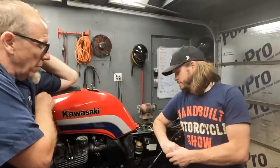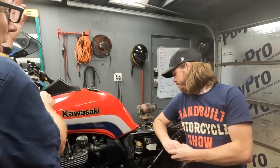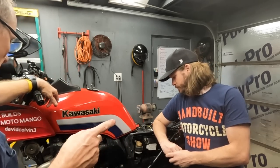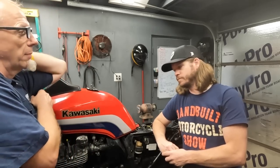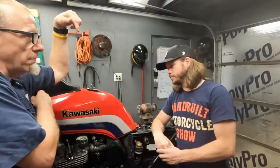That's gotta be. We didn't turn the petcock on. Turn the petcock on first. We should have done that in the very beginning. We'd probably be done. The other thing that we did do is we eliminated the cylinders as a problem. The piston. Not forever, but it wasn't so far.